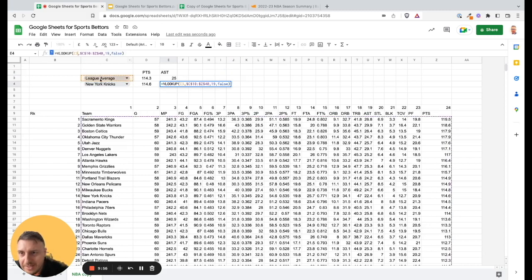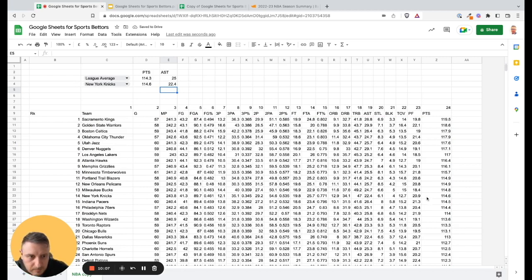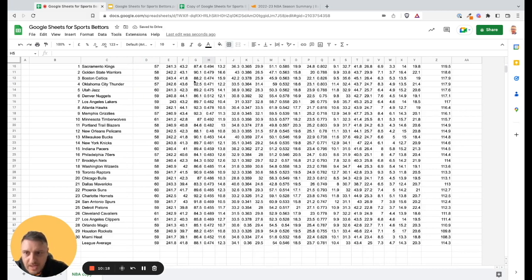So I simply need to change C3 to C4, and everything else is the same. So let's check New York Knicks assists, right? 22.4. Okay, so this is how you use this vertical lookup function.